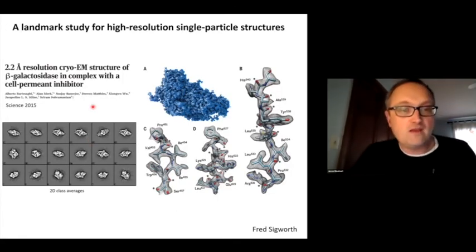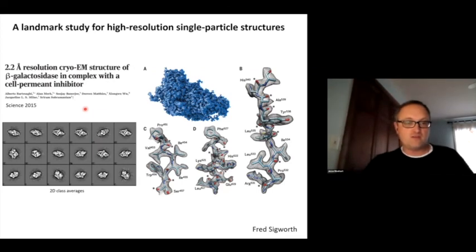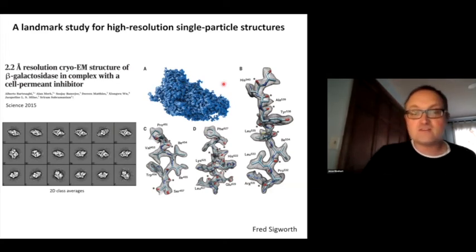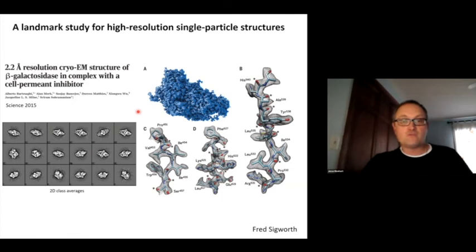And so what has happened, especially with one breakthrough paper in Science in 2015, is the microscope itself, the type of scope used to image, and the processing technology has gotten us to the point where it is possible to start to get these atomic level resolutions. Not quite 1.5, but it's pretty close, 2.2. And I like to point to this example: here's that phenylalanine with nice electron density around the ring and a little hole in the middle. That's a really nice, accurate placement of that group, giving you very high resolution of single proteins in EM.